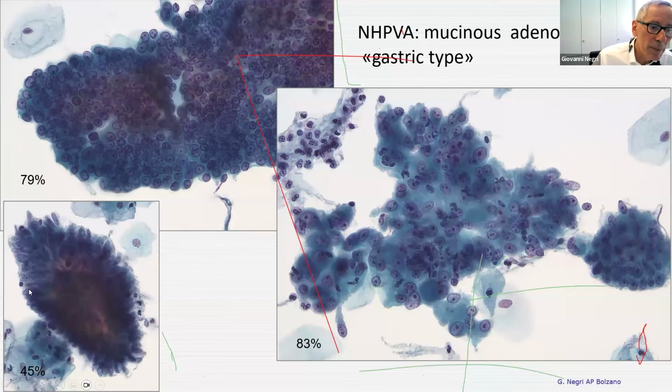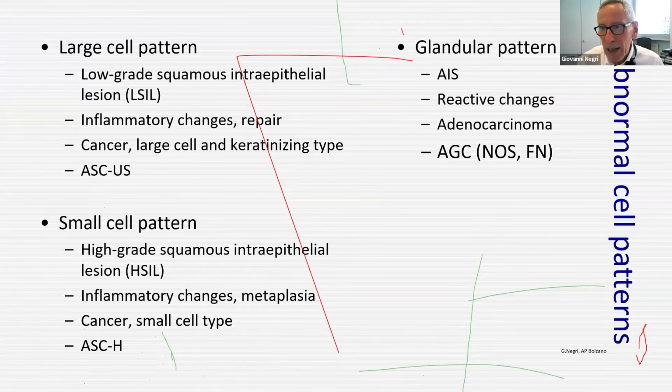Nuclear overlapping is less often found. And besides this, since these are mostly invasive cancers, not adenocarcinoma in situ, in most cases you are going to see also an evident tumor diathesis. So cytologically, the diagnosis is quite possible. So that's all actually.